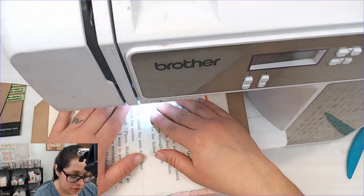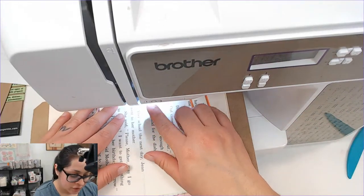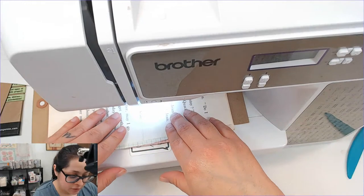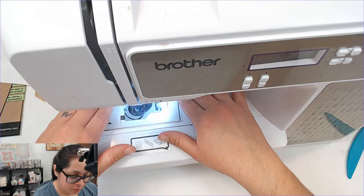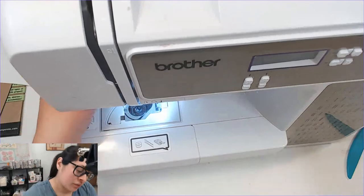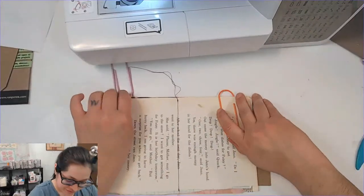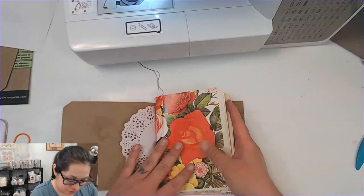That way it doesn't, and then I just did a back stitch right there. So that way it doesn't perforate the paper. It just sews it together. And this is kind of the method that I use on all of my junk journals. I haven't done the pamphlet method in quite a while. I'm not going to lie. I haven't tortured myself that way in a while. But you definitely can if you want. I just kind of prefer to use my sewing machine.